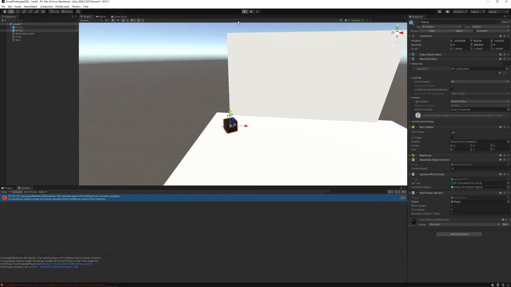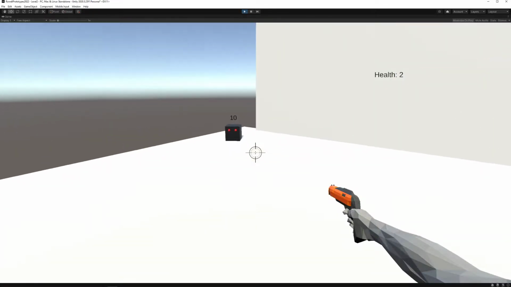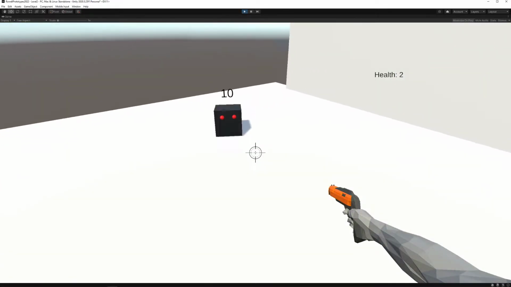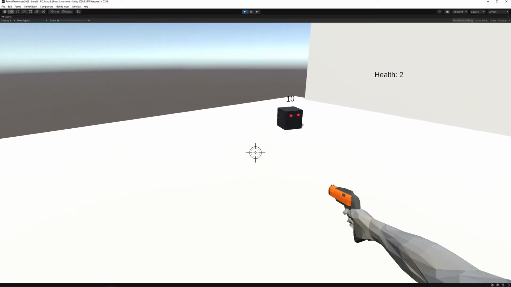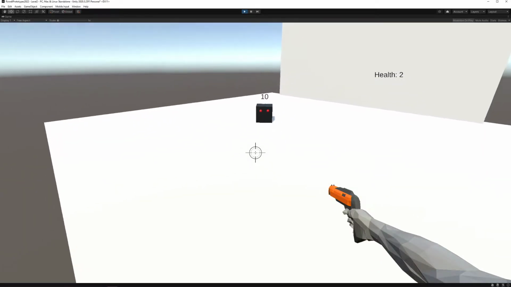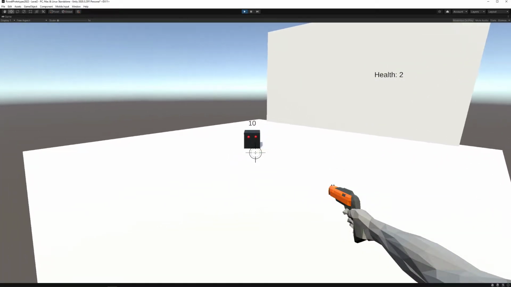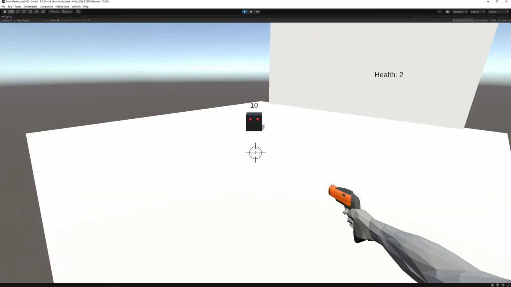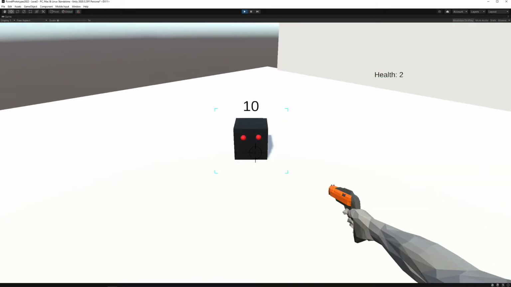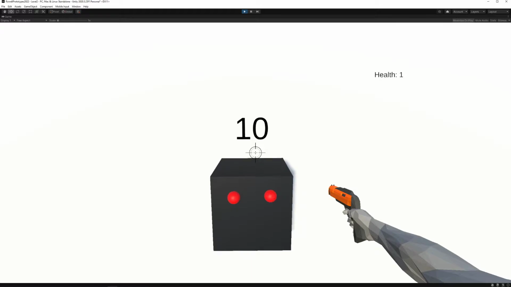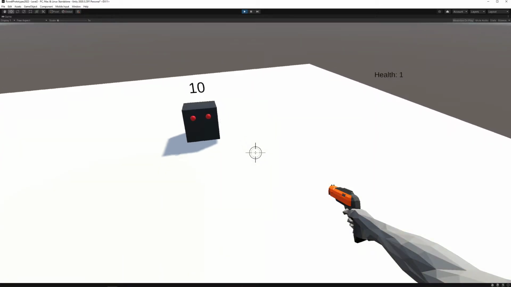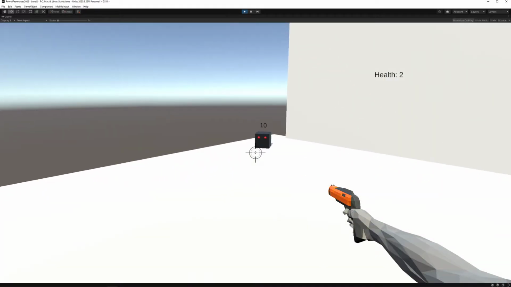Now when I run the game, the enemy has a target in mind that if I get close enough, it'll latch onto me and hunt me down. Cool. I also want to show you one more thing while we're playing. Notice my health is now set to 2. And with my health set to 2, that means that if the enemy touches me, touch me again, I restart the level.